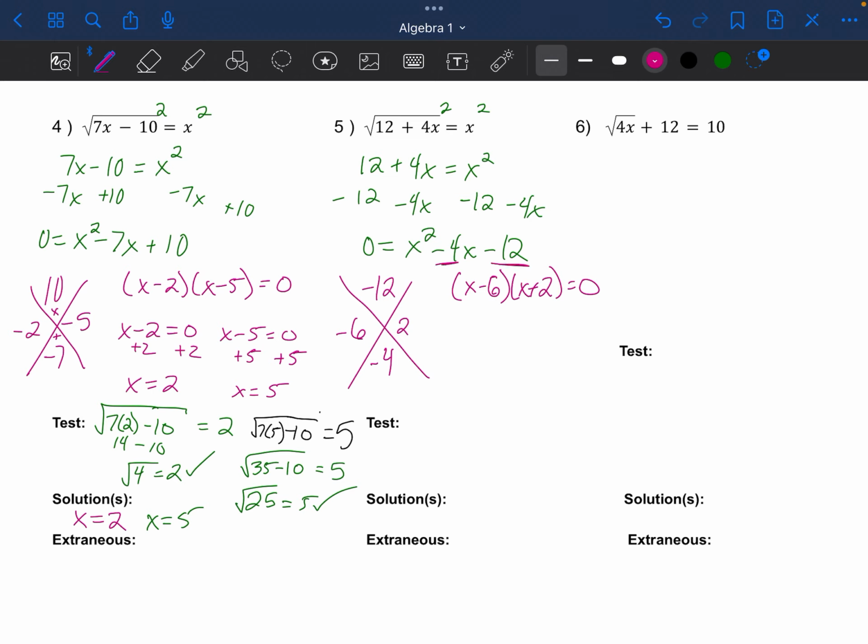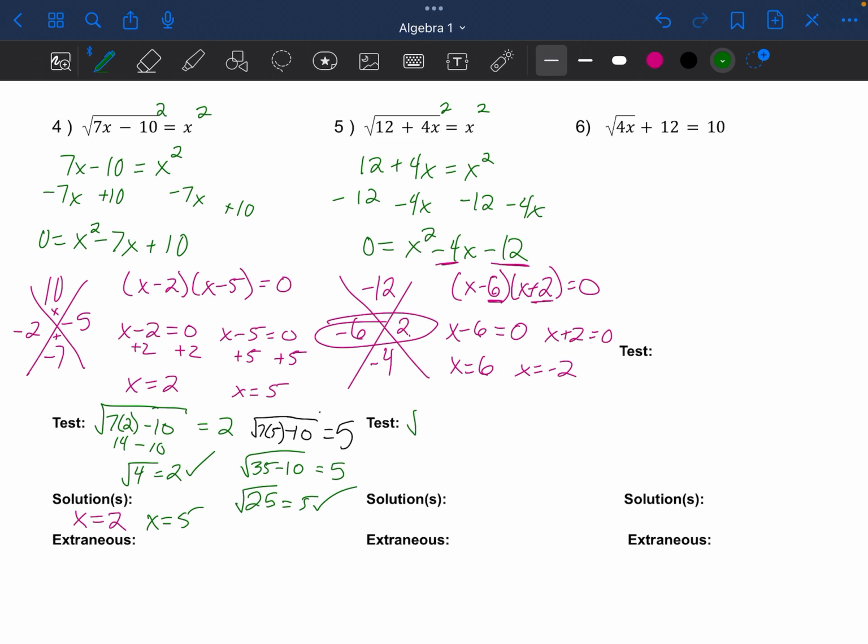What multiplies to give me negative 12 and adds to give me negative 4? That was negative 6 and 2. Once we have these numbers, we put them in our factored version because a equals 1, so we can just go right to the trick. Then we have to separate and solve. x - 6 = 0, x + 2 = 0, which gives us x = 6 and x = -2. Got to check them both. Both could work. One could work. None of them could work.